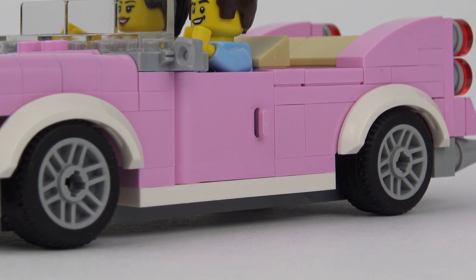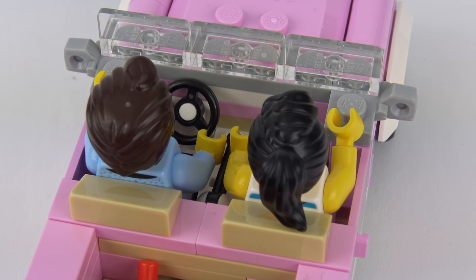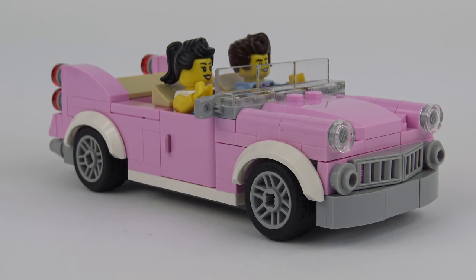It's really nice to get a full-size pair of working doors. And just take a look at those fins on the back. Nothing screams 50s like fins on a car. Inside you'll find a steering wheel and either a gear shift or a handbrake. And I really like the use of tan bricks to complete the interior. This is such a cool build. It's the perfect scale for minifigures and it's the perfect complement to the downtown diner.